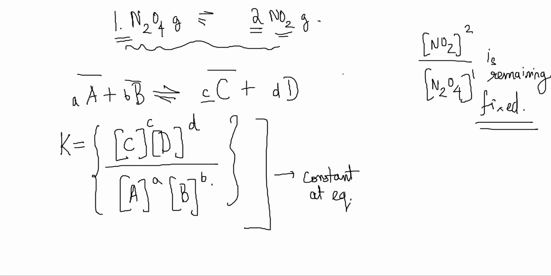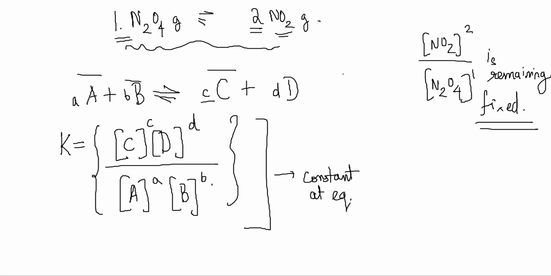So you will write the similar Kp expression but use pressures instead of concentrations. It will be (PNO2)^2 by PN2O4. That will be your Kp, okay? Where PN2O4 and PNO2 are partial pressures in atm of reactants and products at equilibrium. And the subscript P on K reminds us that the equilibrium constant is defined using partial pressures. As for Kc, the values of Kp are dimensionless because you are dividing by 1 atm, which is the standard pressure. Thus the units cancel.